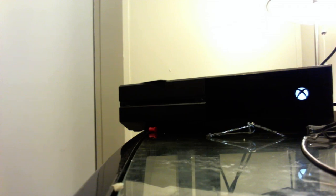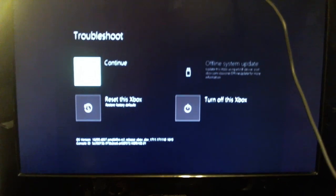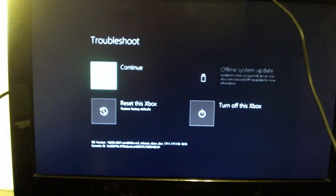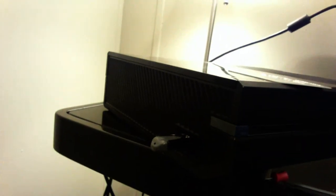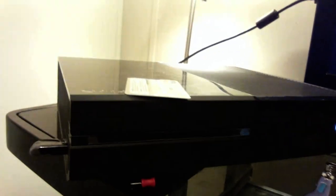So you see what I did there, and now I'm gonna show you the screen that I get right now. So this pops up just like I had said, and you have 'Continue,' you have 'Reset this Xbox,' and you have 'Turn off this Xbox.' You also have the offline system update, which is available. So yeah, the screen does pull up, and just like I showed you guys — you have the side button, the middle button, and the power button. This worked actually after I turned off my Xbox, and now I have this screen that's up.